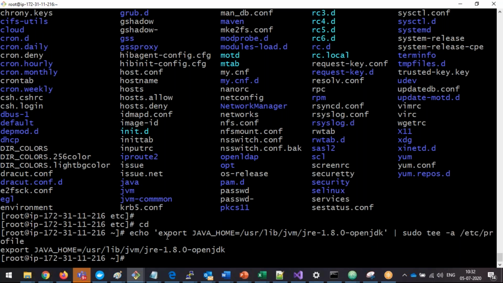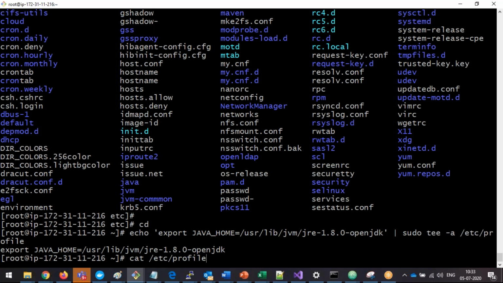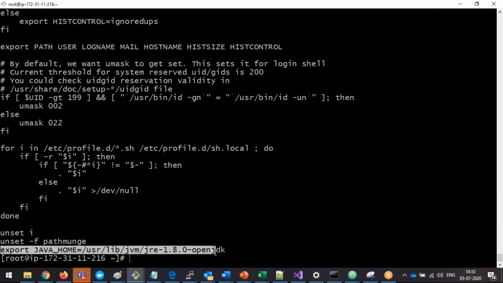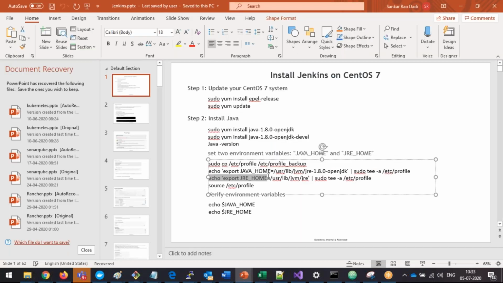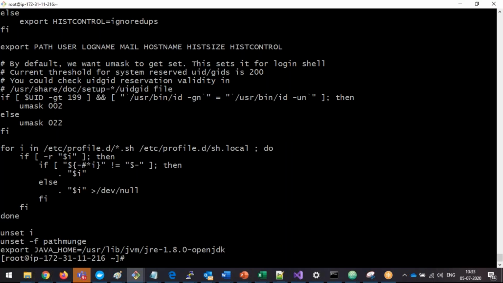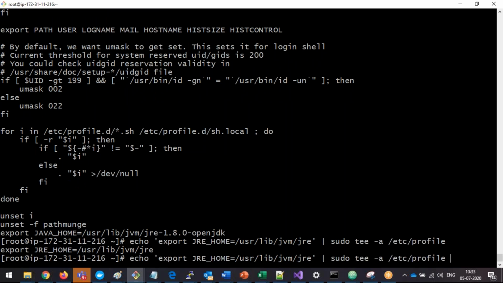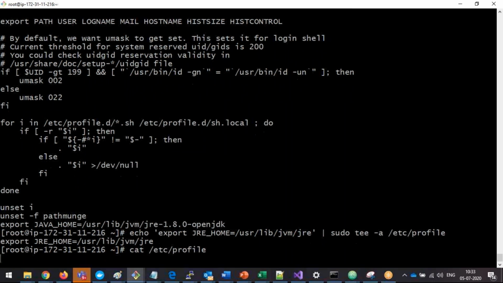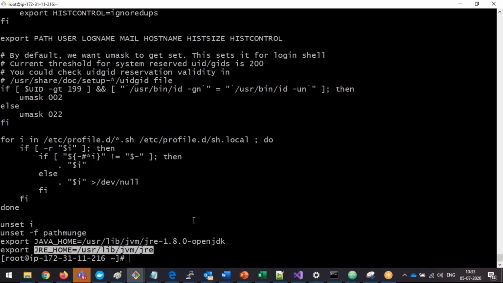That's it. Right. So let's open the file and see, cat /etc/profile, so that at the end of the file I should see this line. We got it. In the same way, I'm going to append the Java runtime environment, JRE_HOME, also. Now try to see the file. You are going to see two lines now. One is Java home and the second one is JRE home. Now the environment variables are ready. Those are configured for Java.